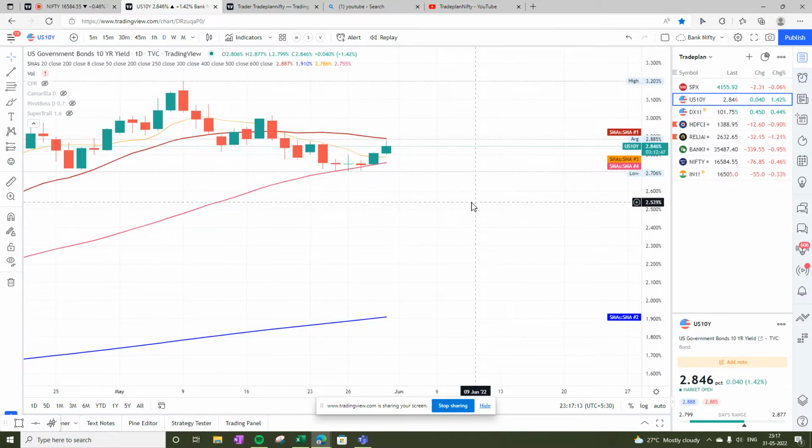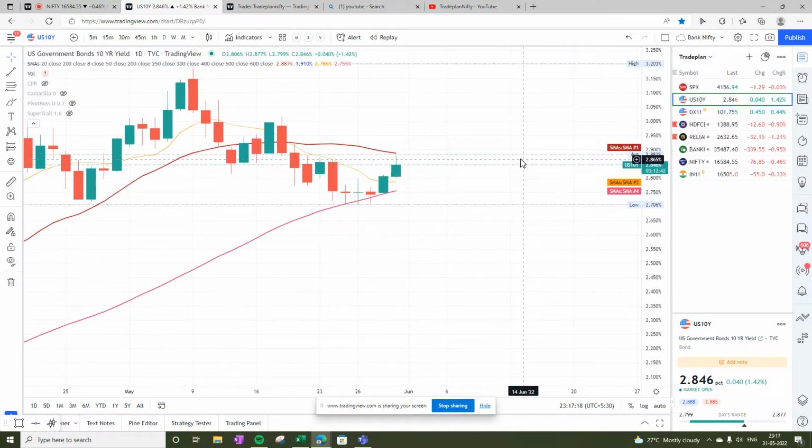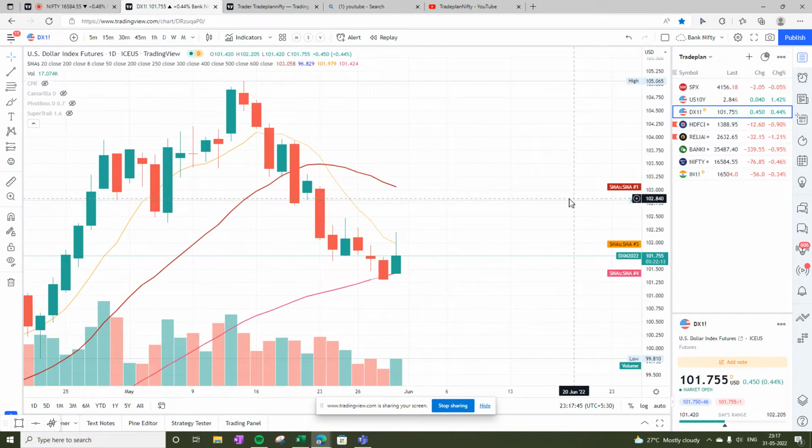The US government 10 year bond yield on the daily chart has taken support on the 50 bar moving average and started moving up, but now is somewhere caught between the 20 bar and 50 bar. So this will create a certain amount of volatility in the market till it goes above either 2.89 or below 2.755. The US 10 year bond yield as of now is in green and may not be a good sign. I can see that this will have an impact on the volatility of our market or the global market.